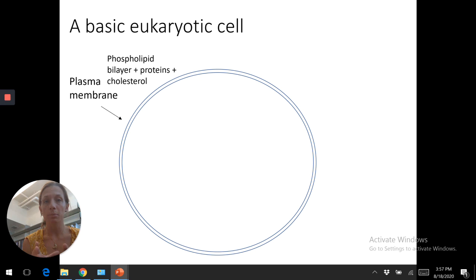It's made up of the phospholipid bilayer, you know about phospholipids, as well as some proteins in there that are going to be really important, and some cholesterol. The purpose of this membrane, the structure, is to separate the extracellular fluid, or ECF, from the intracellular fluid, or ICF. ECF is outside the cell, ICF is inside the cell, and ICF is also the cytosol. So it's actually the fluid that's inside the cell. And we'll talk more about the components of each of those.